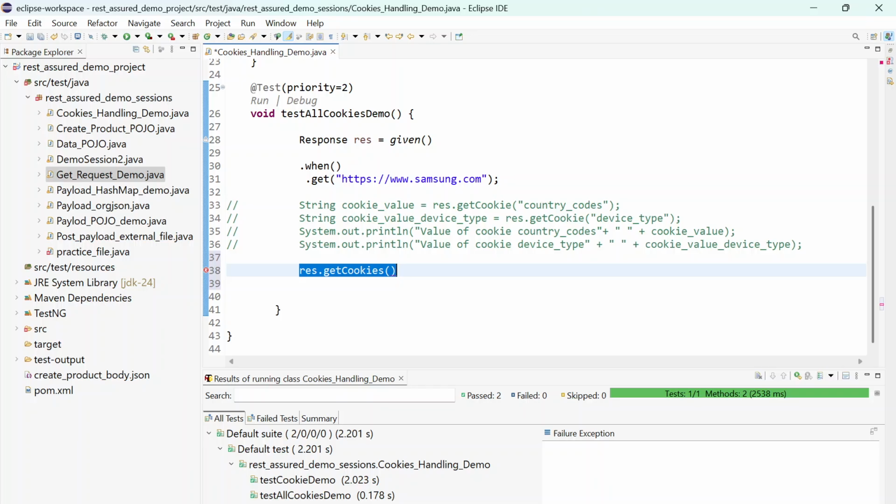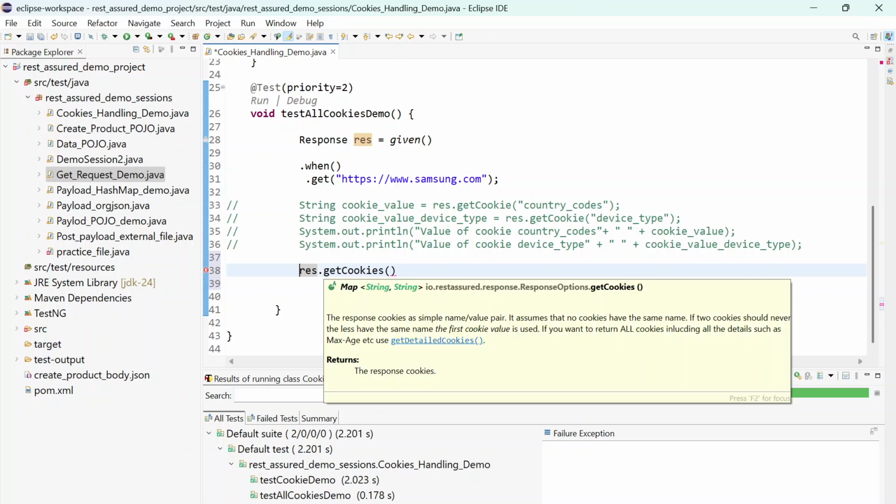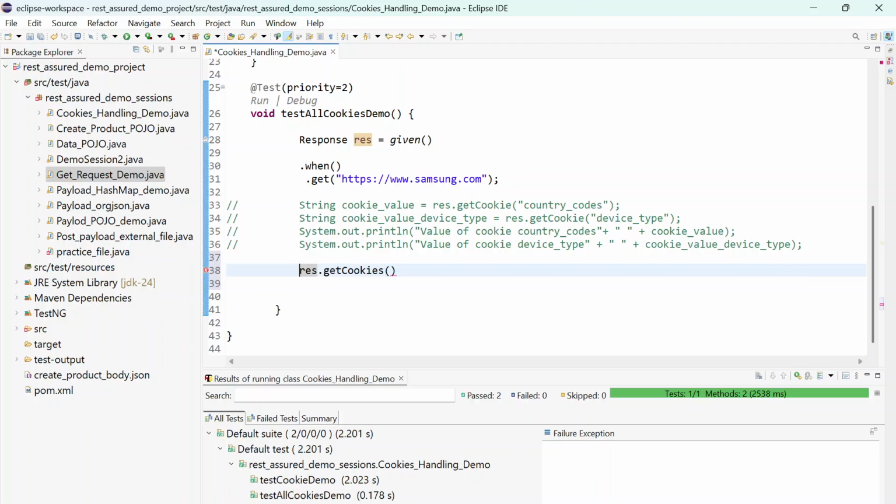Previously we have used HashMap, but Map is basically an interface of string and string data type. It will return key value pairs in which the key is a string and the value is also a string. So we have to store that in a Map data type. So Map, where the key will be in string format and the value will also be in string format.